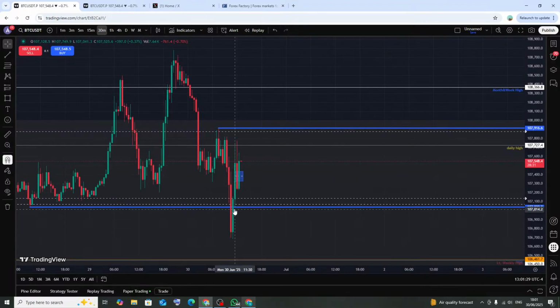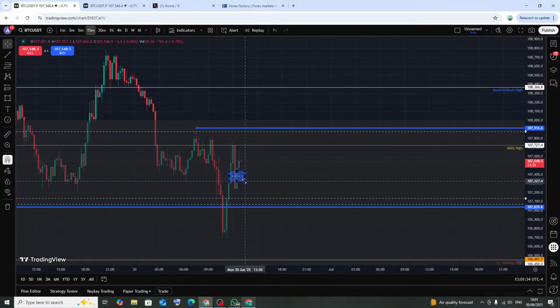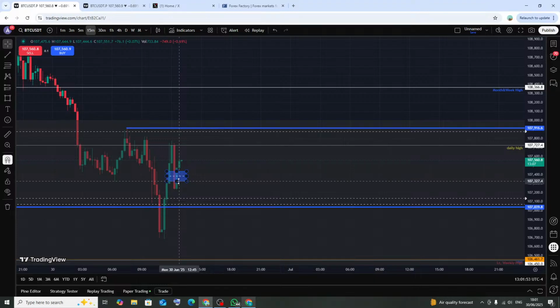So this is a 30-minute time frame; on 30 minute we have nothing. This is a 15-minute time frame fair value gap as well. We have on the charts, on the 5 minute time frame, this one fair value gap, this one, and this 5 minute time frame gap as well. We don't need to highlight that for now. So we closed above the 15-minute time frame gap and are now trying to go toward the upper side from here.